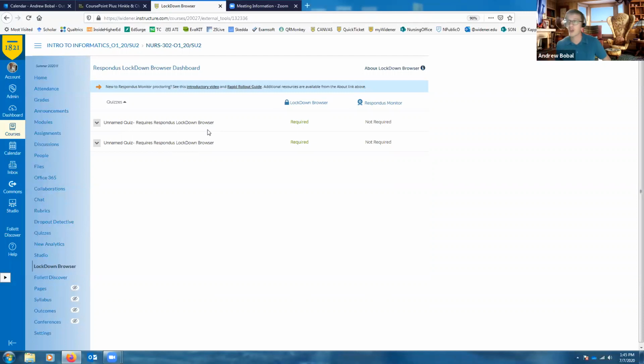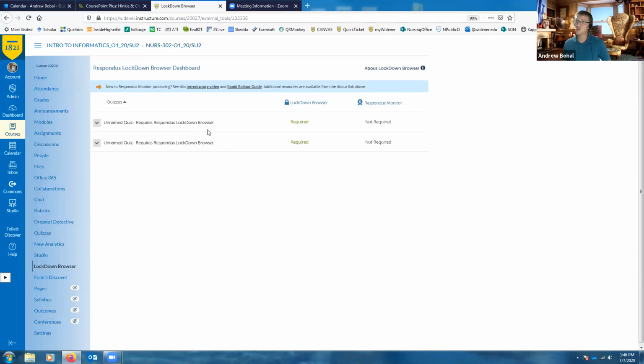And really for them, it's very straightforward. I saw the student side. When I click on the quiz, it says it requires the Lockdown browser. I click on a link to open that browser. The first time I have to download it, from then on, it's on my computer. So if I click on that link the second time, it just opens the quiz in a different browser window, and I take the quiz, it closes when I'm done. Okay, so it's just another security feature that's there.